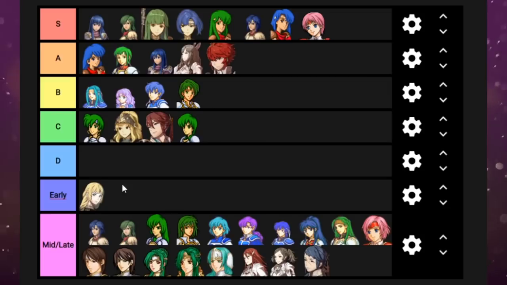And Ingrid automatically qualifies herself as a Pegasus Knight. That is her intermediate class, and that happens from level 10 onwards. So I think it's chapter 6 onwards. So if you recruit her from then, you could just recruit her as a Pegasus Knight and get a pretty good one. So I don't know how to weigh this.